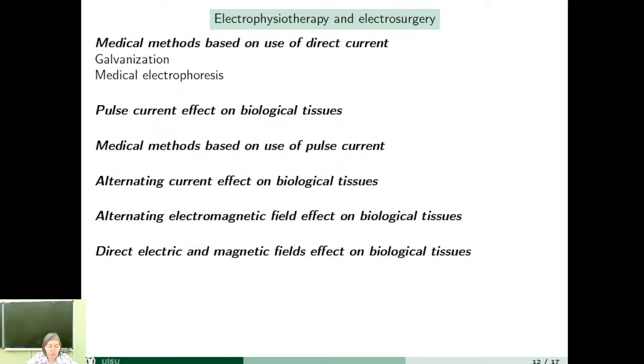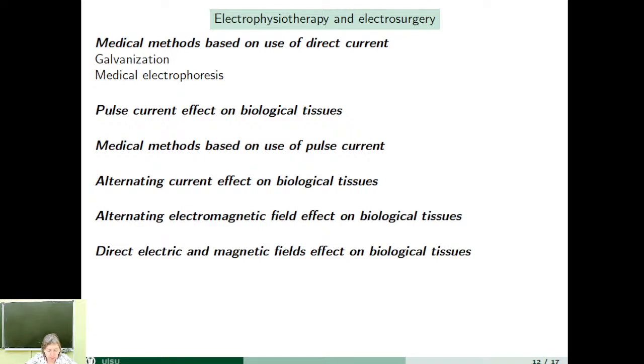The current of 10 megahertz frequency is used in electrical surgery. Two electrodes are applied for it. One electrode has a great area of contact with the patient's body and the other electrode is sharp. In the very place where the sharp electrode touches the patient's body, current reaches great density and great heat power occurs.